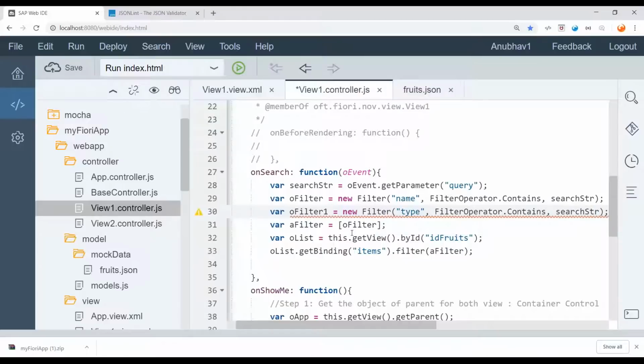That's another object, filter one. We have created another filter object. Now I'm going to push this filter object into the same array. Are you guys clear why it's an array? Because you can add multiple filters together. Are you clear? We created another filter on the type property and pushed it here. Are you clear with this approach, how to add another filter? Easy. And now it should also filter based on type.